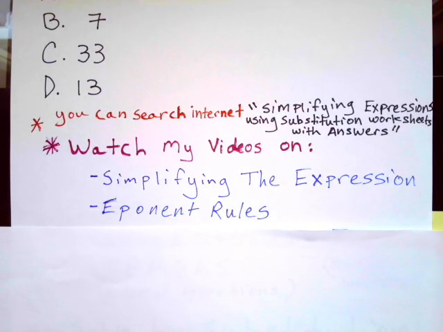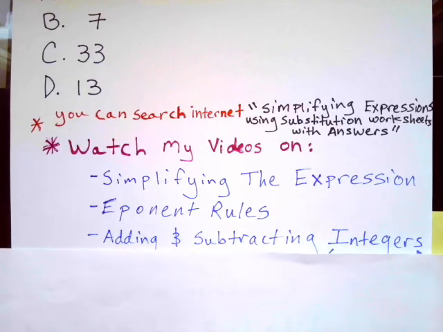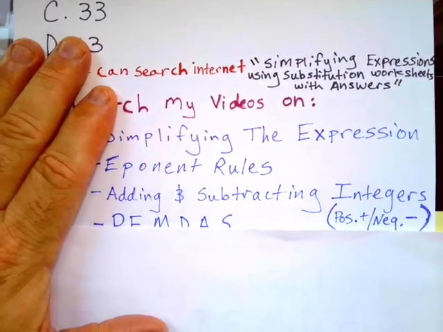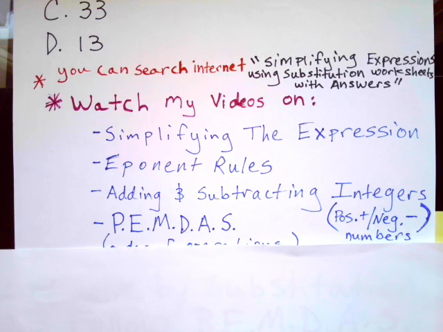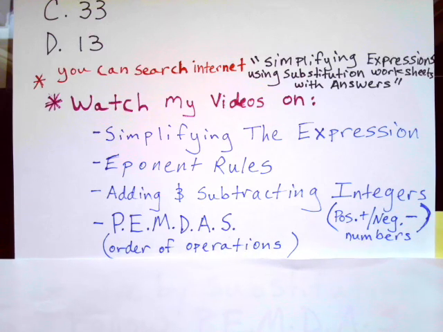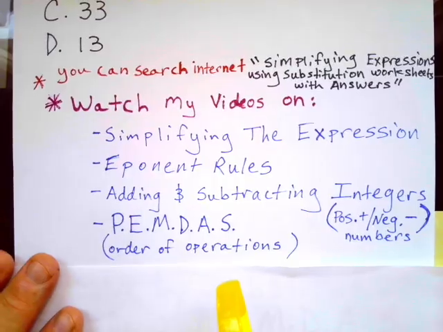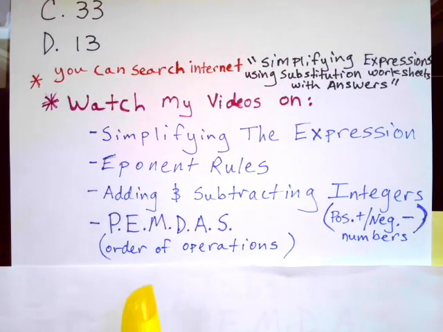Exponent rules. I've gone over a bunch of exponent rules. Adding and subtracting integers. What are integers? Positive and negative numbers or values. Also, PEMDAS. Please excuse my dear Aunt Sally. She had some beans last night, and this morning she got some really, really heavy gas. That's just a funny way to remember. Parentheses, then exponents, multiply, divide, add, and subtract.